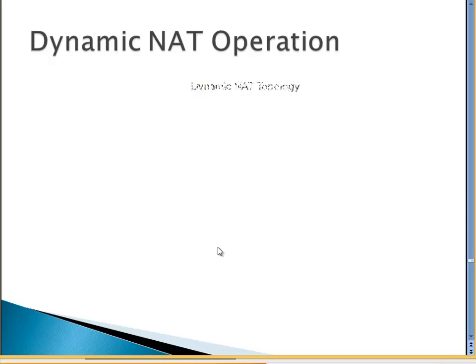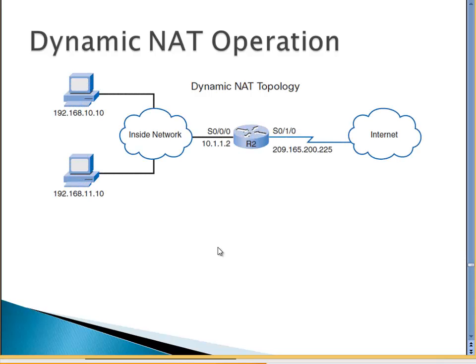So the dynamic NAT topology, here we have two PCs on a different network, 192.168.10.10, 192.168.11.10. The router is connected to the internet, serial 0/1/0, with this IP address, and to the internal network with this IP address. So first thing we have to do is define what addresses are inside and what interfaces are inside and what interfaces outside.